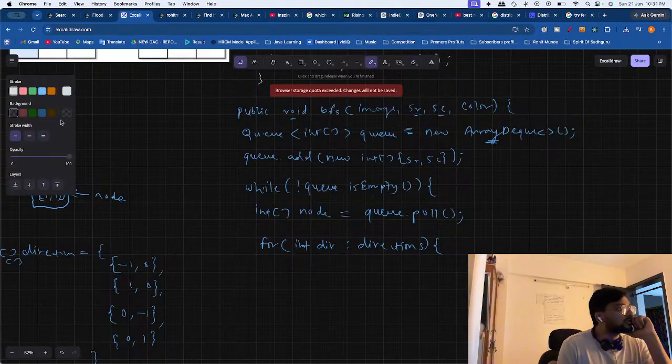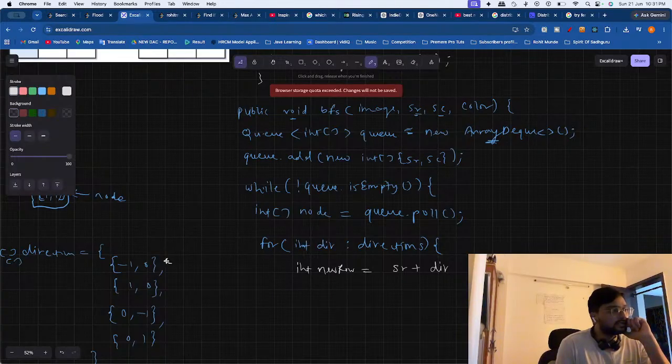Let me change it to white. Int new row is equal to sr plus direction. This direction means this element, so direction 0. Okay, and int new column is equal to sc plus direction dot one.